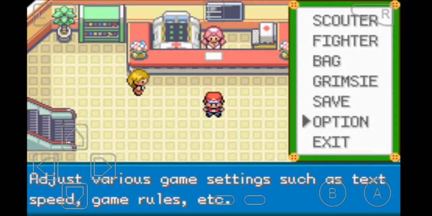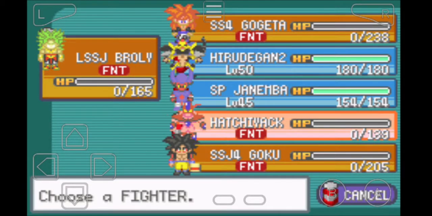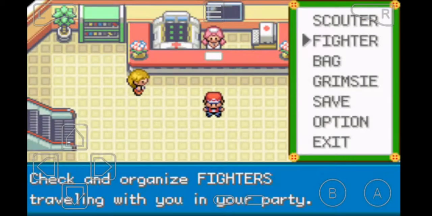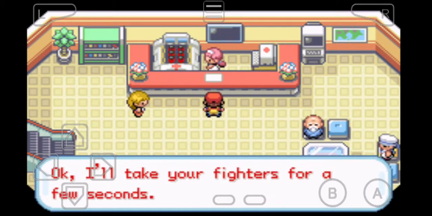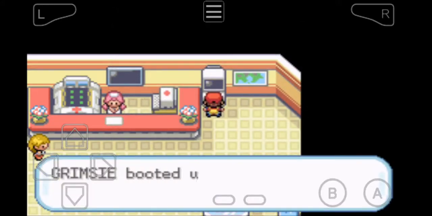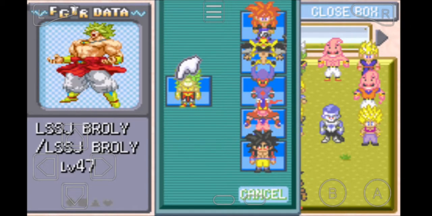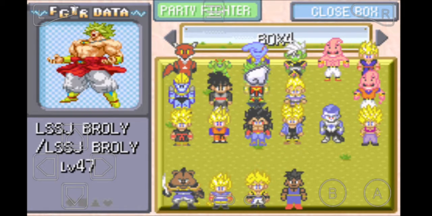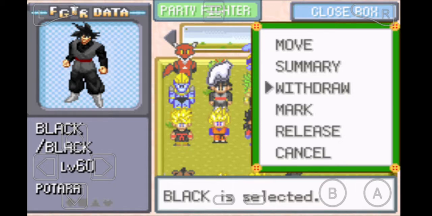Now, from what I remember, Zamasu was all like, "Oh, come see me once you've defeated the evil." So let's just see if we can finish off that quest. But what I'll do is I'll switch out these fighters and get some more stuff that we can evolve to see what else we can do. So, legendary Broly, you're out. Oh, sweet, here's a Potara.